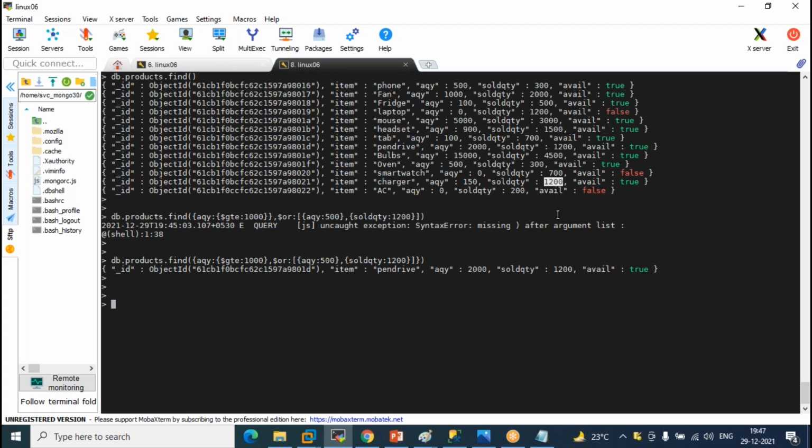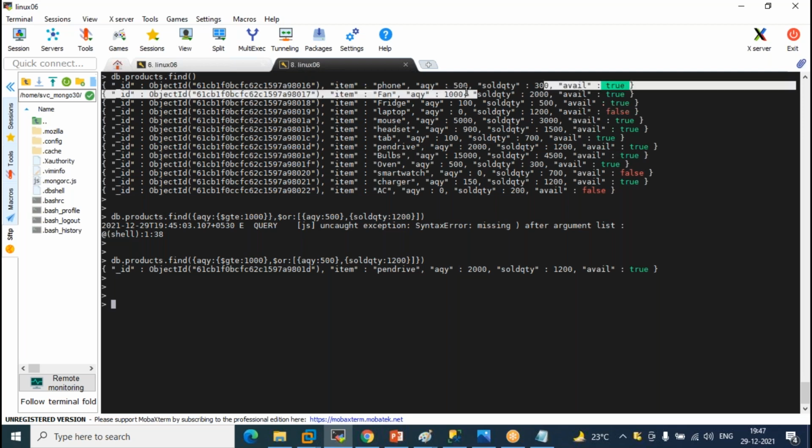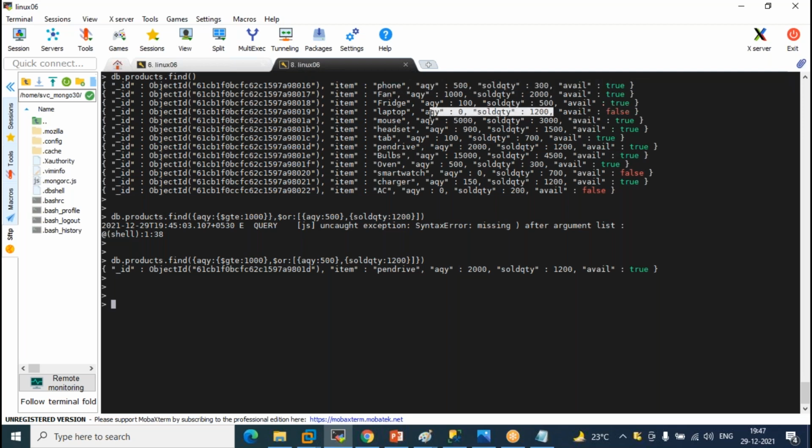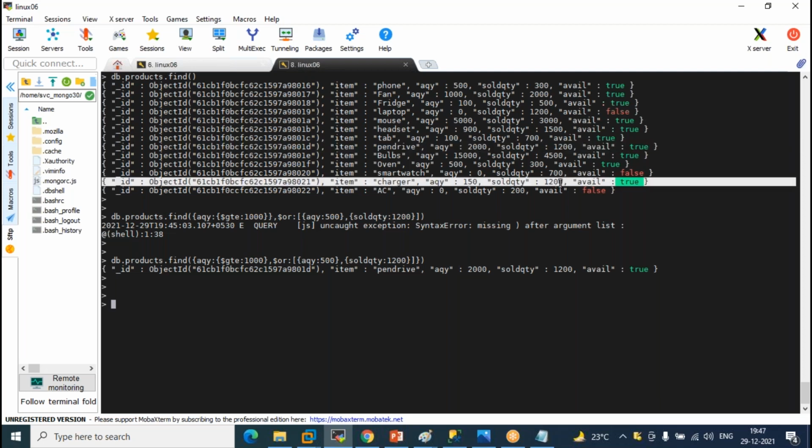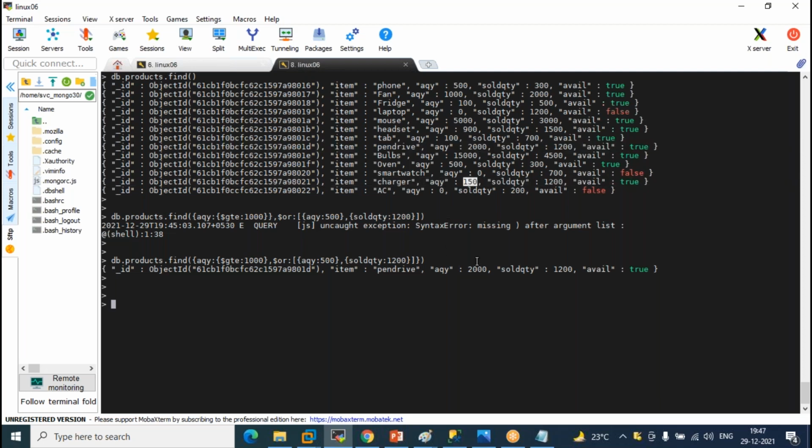Okay, and that output 200, again this will be given greater than or equal to 1000. Okay, so this is fine. The record is greater than or equal to 1000. Availability no. And this one qualified, and this one qualified. Is it greater than 1000? No, it is not. And here 1200 is qualified, but it is greater than or equal to 1000. This is qualified. Again, this is also qualified, 1200, but it is not greater than or equal to 1000. So only one record is satisfied. Okay, got it, got it. So that way it is AND, OR.